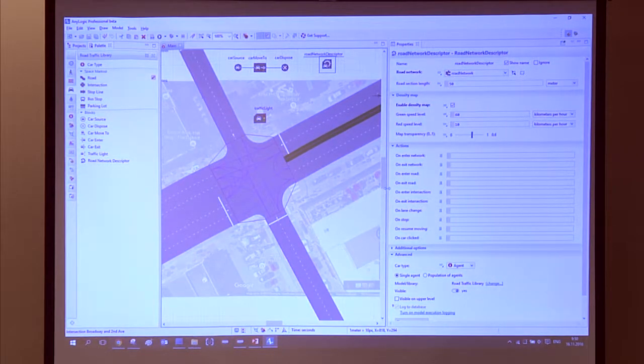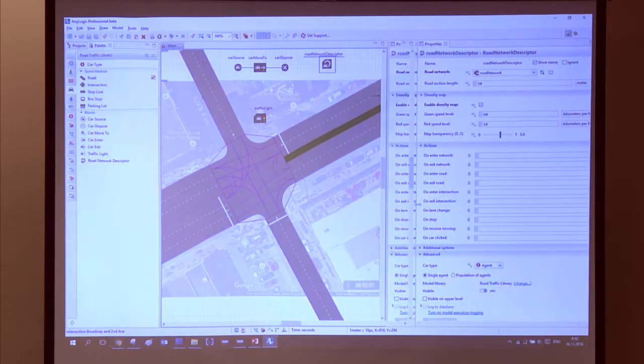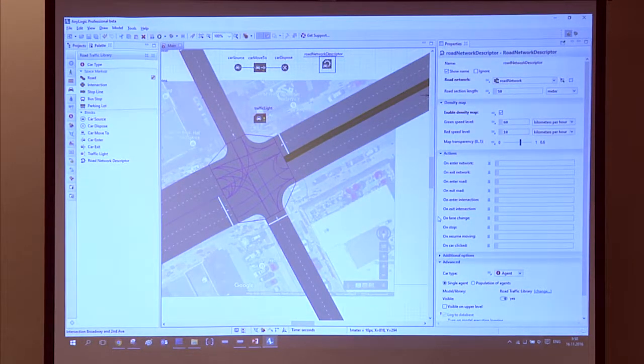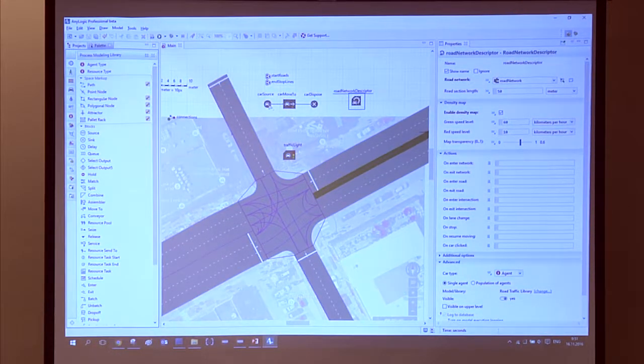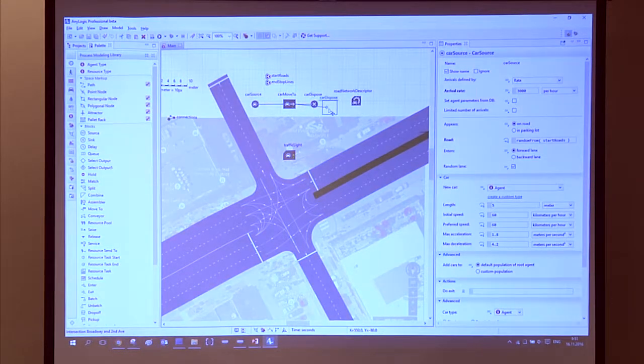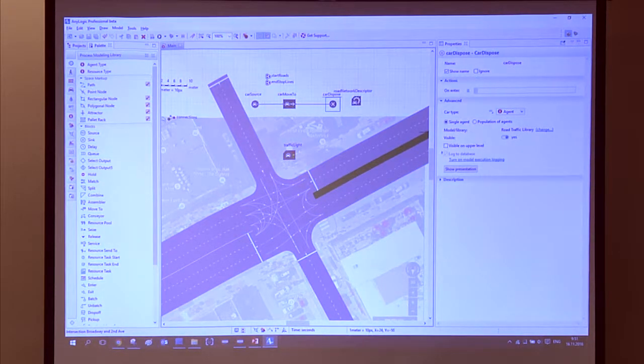Okay, all the models are usually built to get some outputs, to get some observable data. Why do we model? So here I'm going to add some model output. I will measure the time spent by the car in our system. As Andrei said, I can use blocks from other libraries.